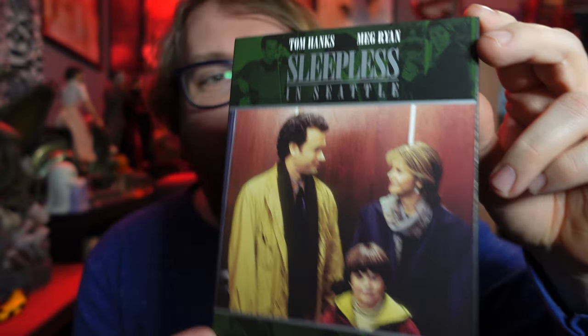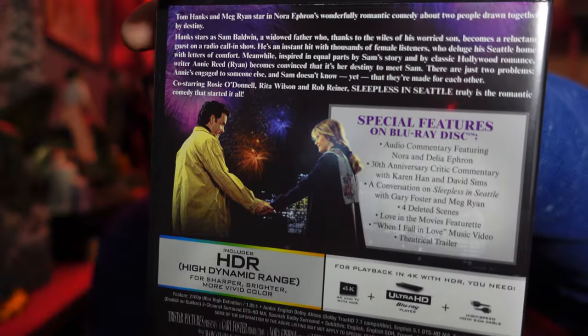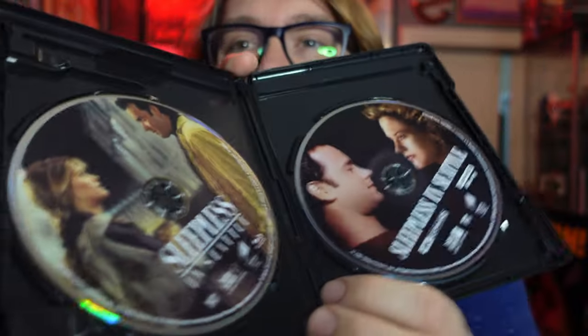Movie number five is a Tom Hanks and Meg Ryan classic with Sleepless in Seattle. This is a really cool addition. I don't know how much this one is a box seller — very, very good movie — I don't know how many people were clamoring for the 4K, but it's a great movie so I'm not complaining. Front and back of the slip. And then we've got the front of the movie and the back. There's not a lot of special features, but Starman makes up for everything. That is the disc artwork inside.